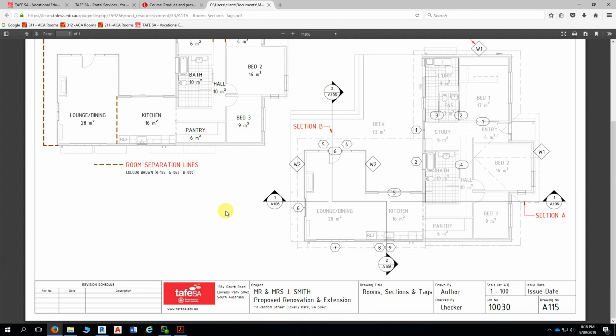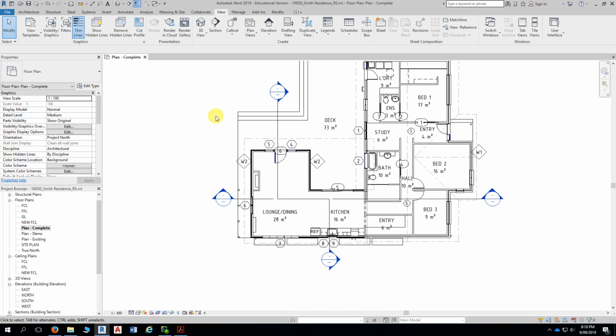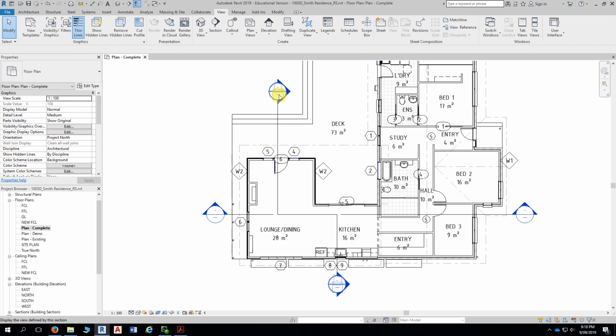Does that make sense? Because as I say, that will automatically happen when these sections go onto a sheet. So it automatically picks up the sheet number in this lower part of the head itself.